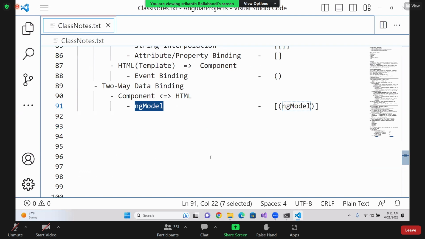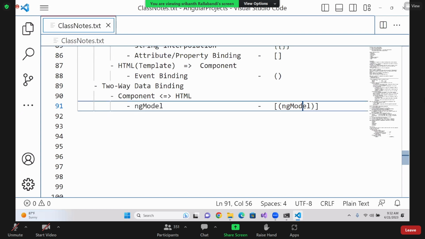MVC stands for Model View Controller, and MVVM stands for Model View ViewModel. I'll explain that later. First, we will concentrate more on the one-way data binding only: how we are going to use interpolation, then attribute binding, and then we'll go for the event binding mechanism. Clear? Right, very good.